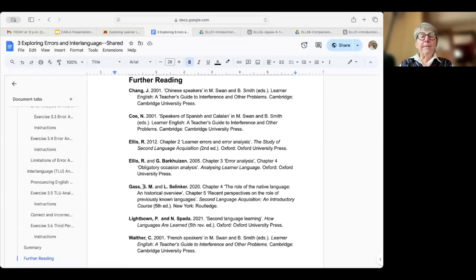Right. When I've submitted papers of my own for publication on interlanguage, I've had reviewers say, why are you looking at learner language in the classroom? Just look at their test scores. It's like, no. What you get from these learners on a test is going to be very different from what you're getting in unrehearsed interaction.